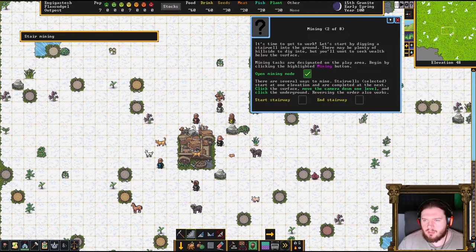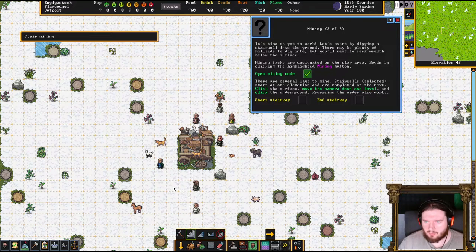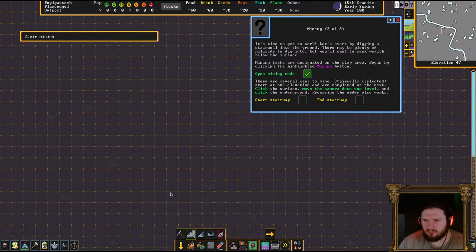There's several ways to mine. Stairwells selected start at one elevation or complete at the next. Click the surface, move the camera down one level, and click the underground. Reversing the order also works. Click on the surface. I need to click on this first, right? Or maybe not. Then move the camera down one level and click on the underground.